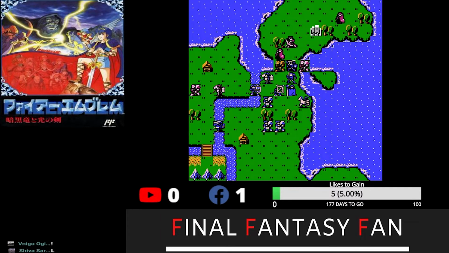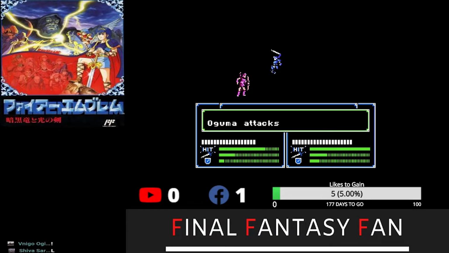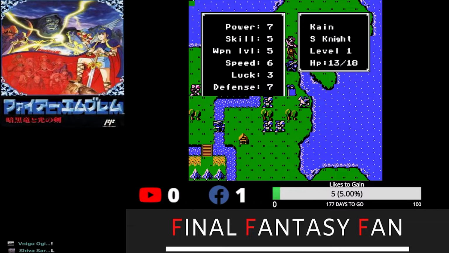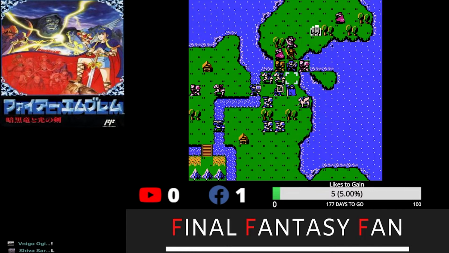So what now? Can I hit this? No, I can't. Okay, this will do. Let's hit that archer. That's one good hit, and another good hit. Can I move past Oguma? I can. Wait. Wasn't selecting the knight. I can't. Okay.